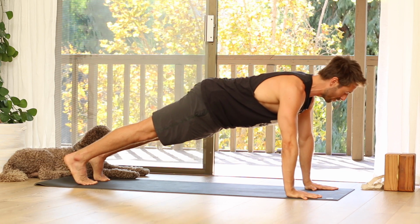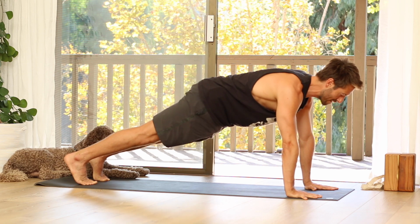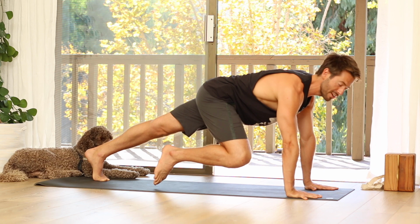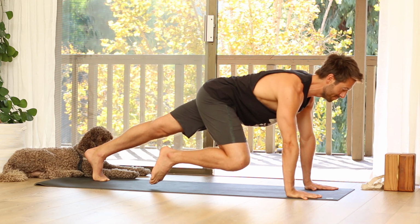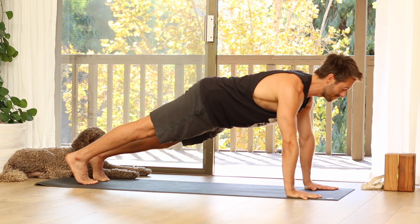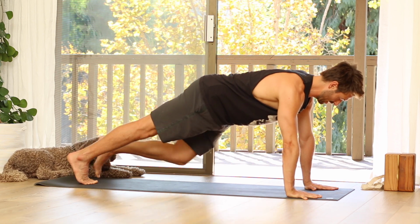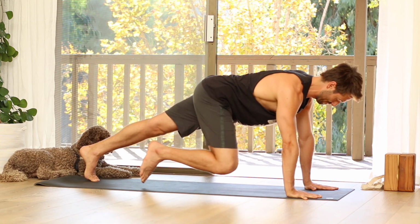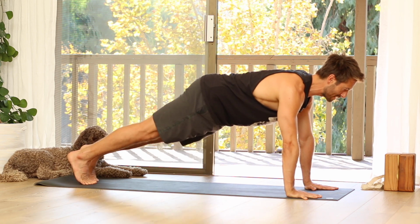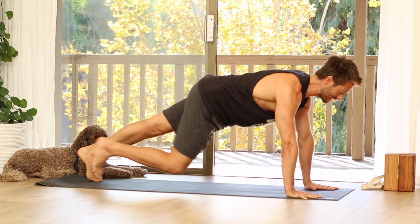So the last part of our little mobility warm-up here, without your middle wiggling, twisting around, try to bring your right knee to your right elbow. Imagine you had a cup of coffee on your sacrum. That's the top of your butt, low back area. Change legs, bring the other knee up. Change legs. And now let's see if we can pick up the pace, but keeping the spine steady so that your hips aren't swinging side to side.